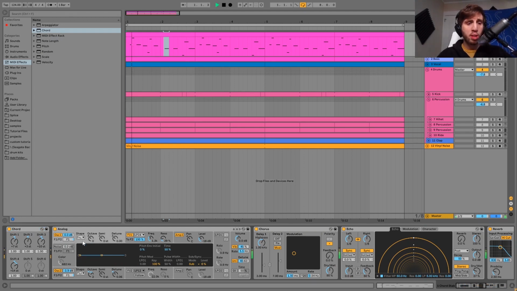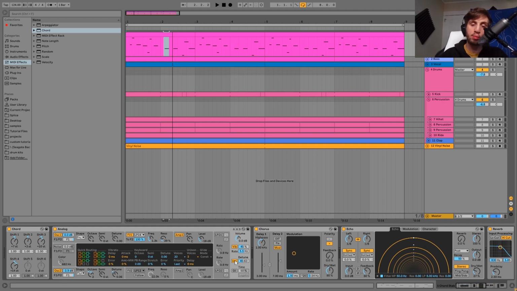For the sound on this one, it's been using Analog. You can see we've got a saw wave and then a square wave. The square wave is 2 octaves up from the saw wave. And then those are going into a low pass, which you can see I've got an envelope set like this. It's very quick on there. Then the last thing we have is just a bit of vibrato and then a bit of unison as well.